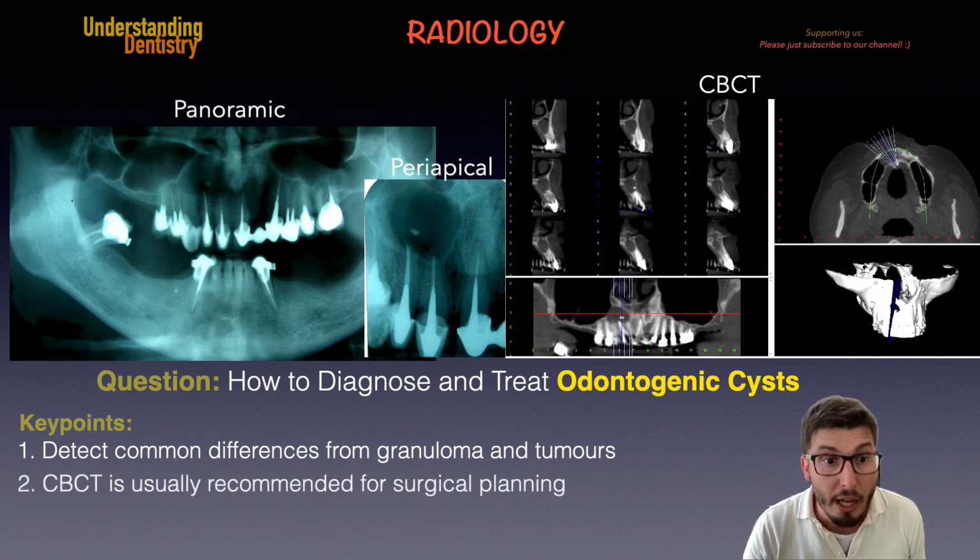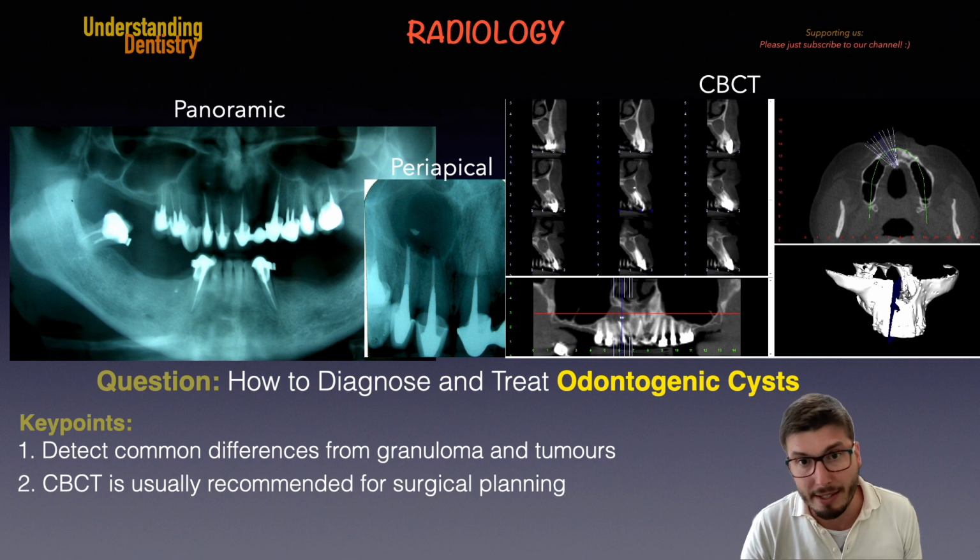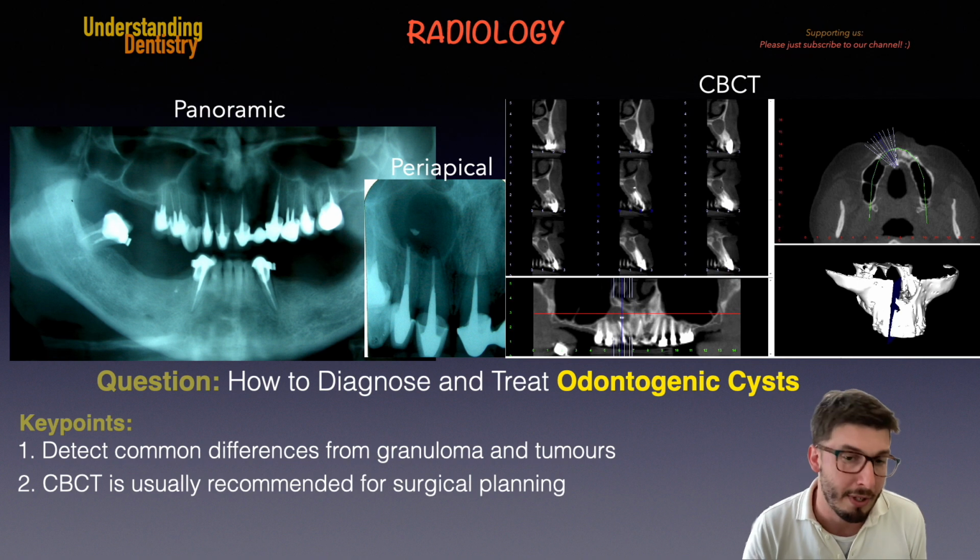So those are the cross-sectional images, and then we have on the top right the axial slice, on the bottom right the 3D reconstructed model, which is sometimes useful, and then in the bottom left we have the coronal panoramic slice, to help guide us on where we are in the other planes as well.